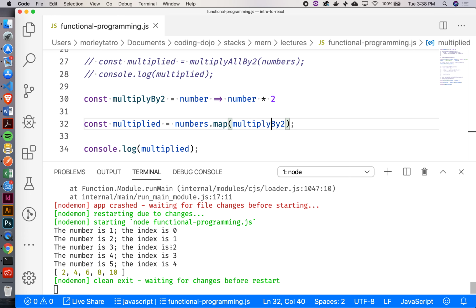Question. What's the difference between map and array prototype map? Well, it's essentially the same function, right? Because when we're calling map on numbers right there, it's actually finding it from the prototype. It's the same function. It's just a short way to write it. Well, I guess the only reason I think you saw it as prototype in the platform is because we weren't invoking it off of a regular array. You were probably, I want to say, invoking it off of something else, right?